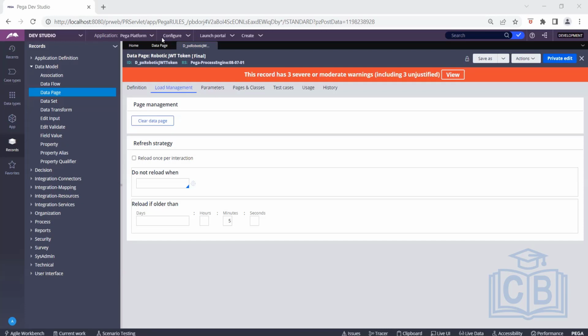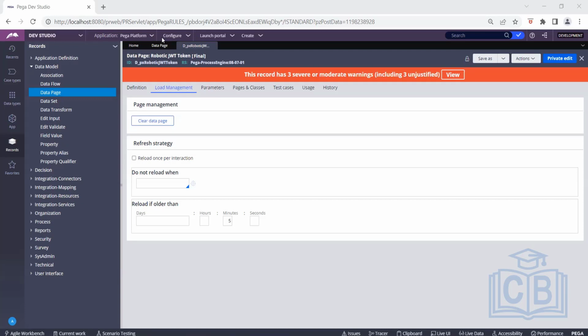So now, if the refresh strategy is 5 days and the source is a report definition, and something has been modified in the DB, now the users are referring to the data page. Since the refresh strategy is not yet reached, it will not hit the source. It will show the old information only to all the users. You got my point? Now it is showing wrong information, right? It is not showing the latest information.